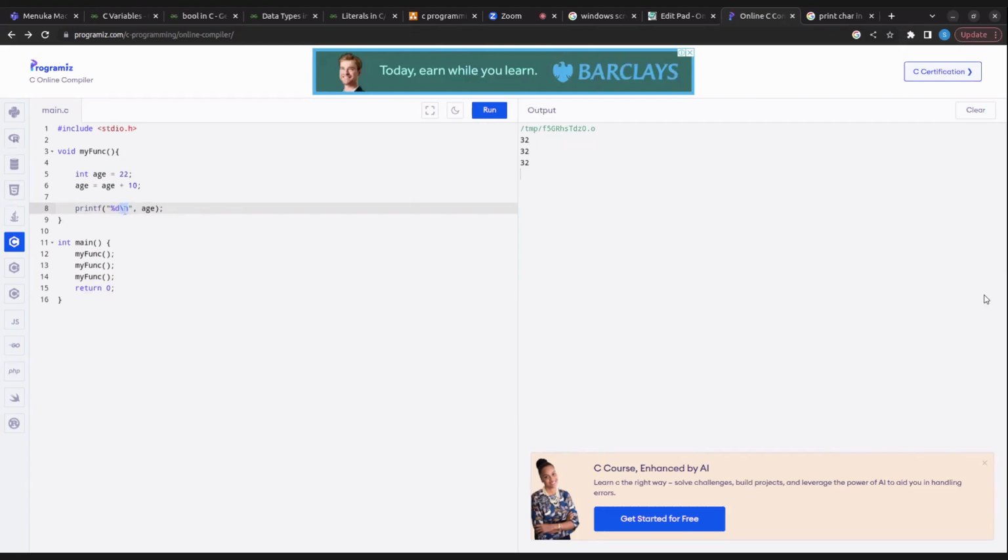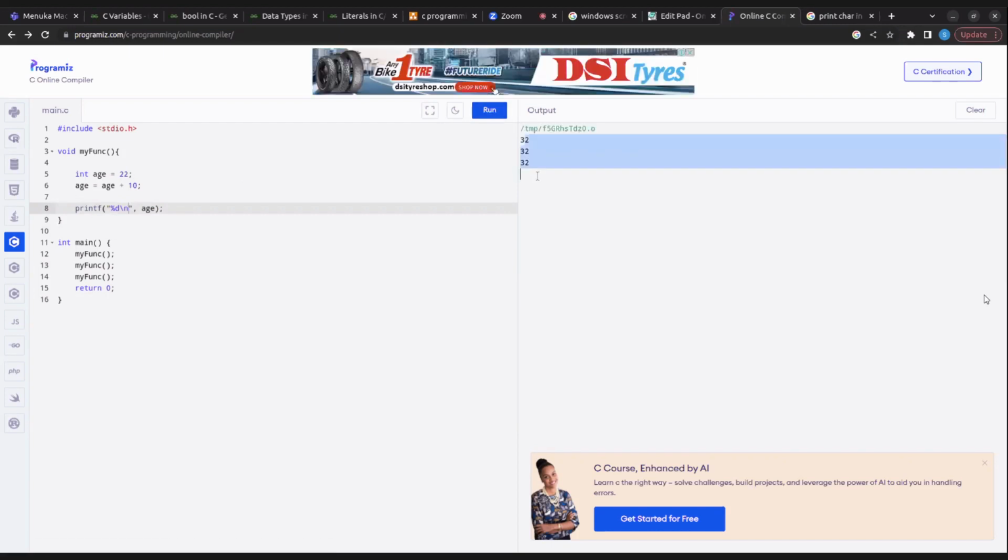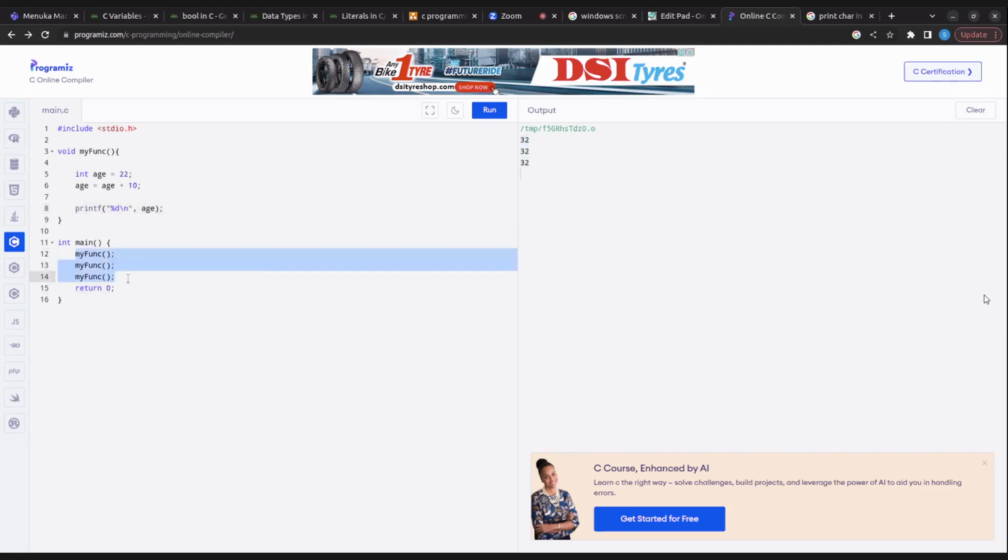If I don't have a slash n, everything's going to be on one line and we can't figure out what the order is. You see 32, 32, 30. If I add slash n and run this, it's well ordered and we can simply read it well. I have called this function 3 times. That's why it's getting called 3 times.